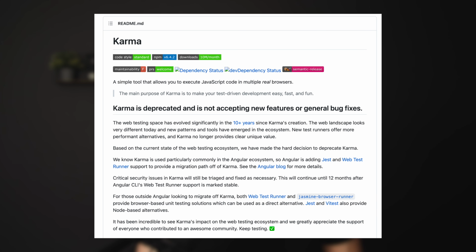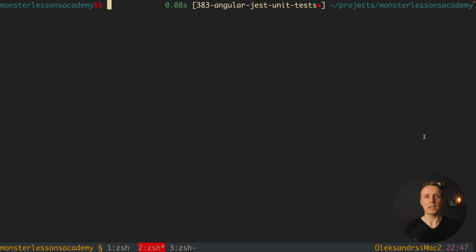For now, it is possible to use Jest inside Angular, but this feature is still experimental. Obviously, it won't be experimental later, as Karma is in deprecated state. And this is exactly what Angular used previously. So if you want for now to stick with Karma, you can just create an Angular application and write npm run test and you're good to go.